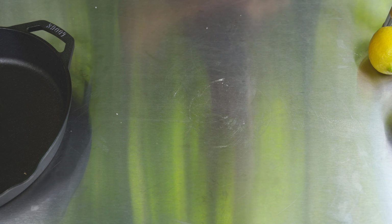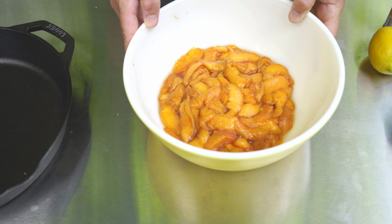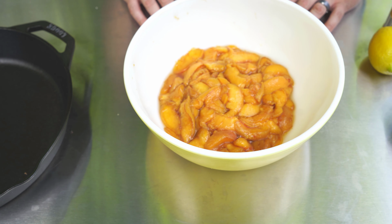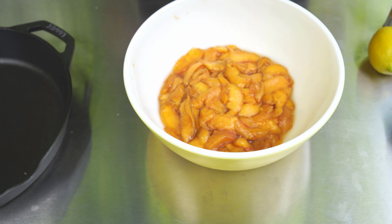All right, the filling for our peach cobbler is going to start with one very, very important ingredient. Can you guess what it is? No, seriously, guess what it is. You are right, it is peaches. Now these are those fresh peaches directly from the Peach Truck. They've been obviously peeled and cut into slices. This is about the equivalent of 5 or 6 peaches worth of slices, which is what we want. Now let's add some stuff.